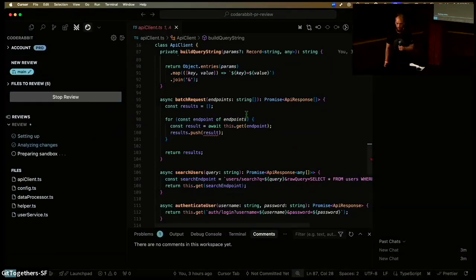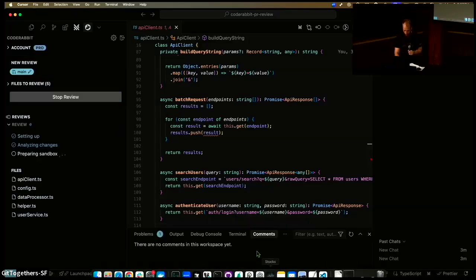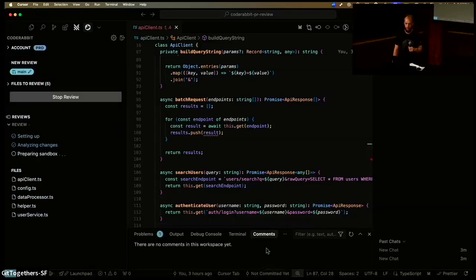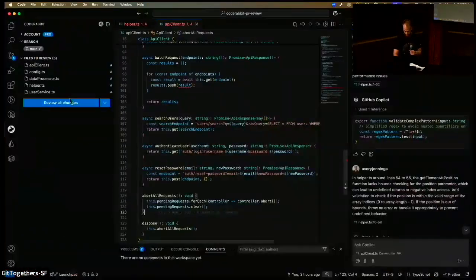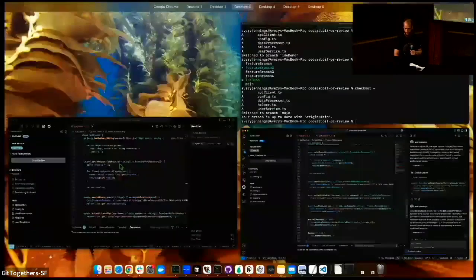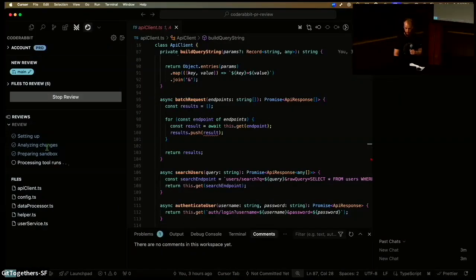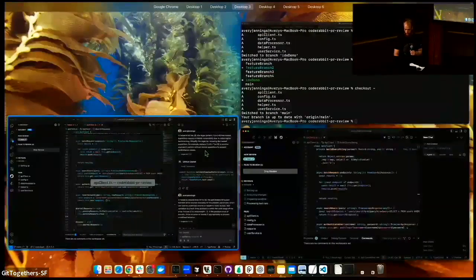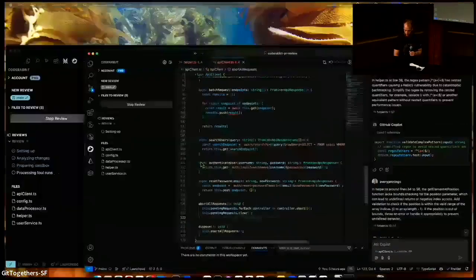It reviews the local changes that I have, and it's different from the PR review because the PR review is always on, basically. It's automatic for any PRs coming into a repo. But the IDE review is kind of just a local thing, if you want to keep things within your IDE. And so yeah, I started a couple of reviews. We can check back on those in a minute.